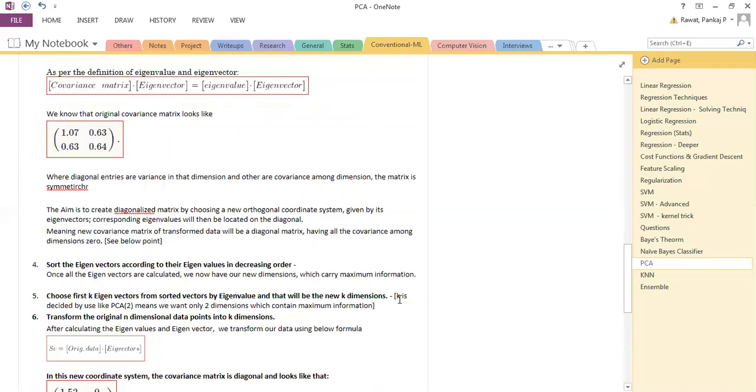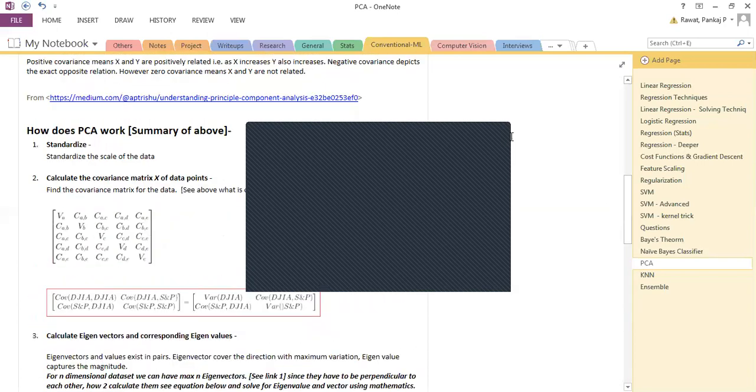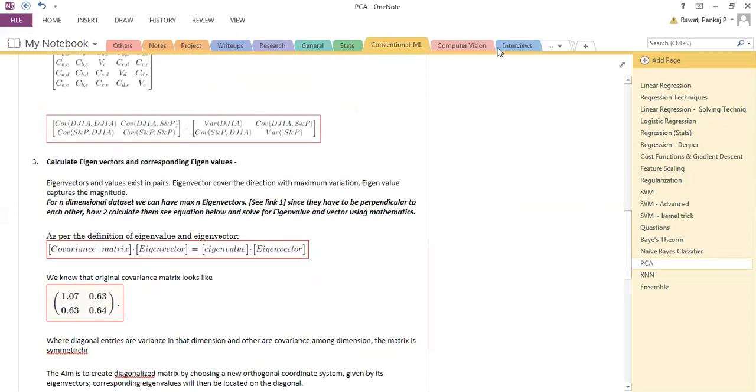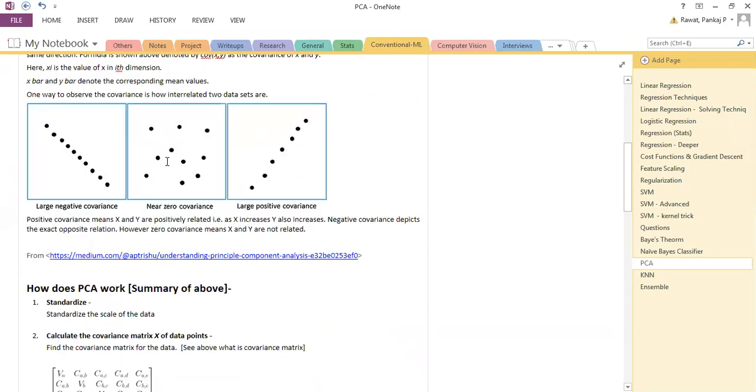Now there's one point I want to make. When we project the original dimension into another dimension, we will lose some information because there's no way we can be perfect. In a very rare scenario, we'll lose no information, but in most scenarios, we will lose some of the information. So I was giving an example of a two-dimensional matrix. Suppose we try to project this data into another two-dimensional plane, there's no way we can project maintaining all the accuracy. So we will definitely lose some of the information.